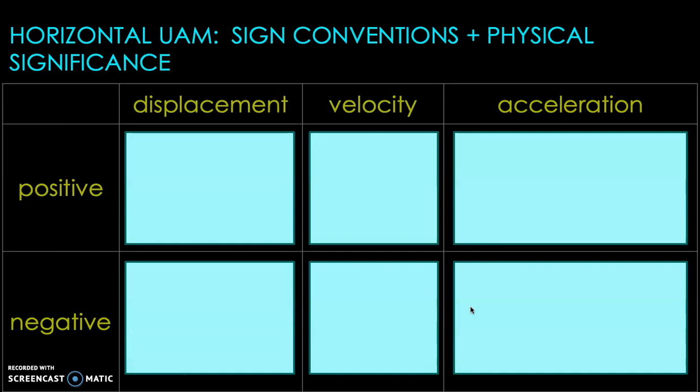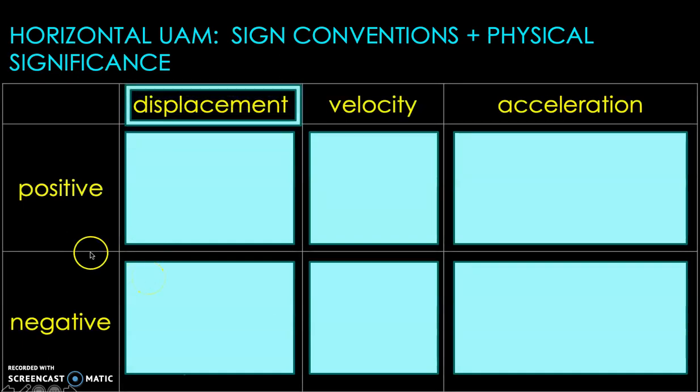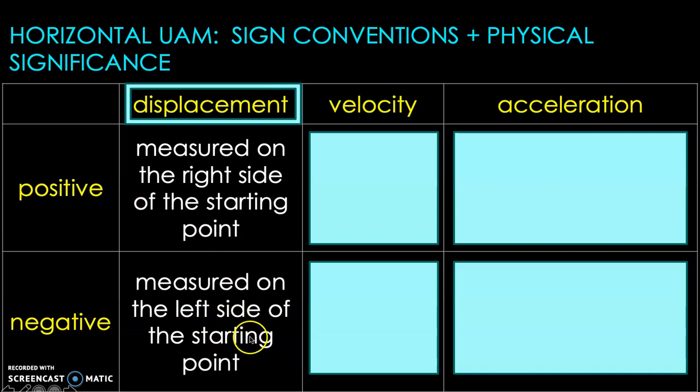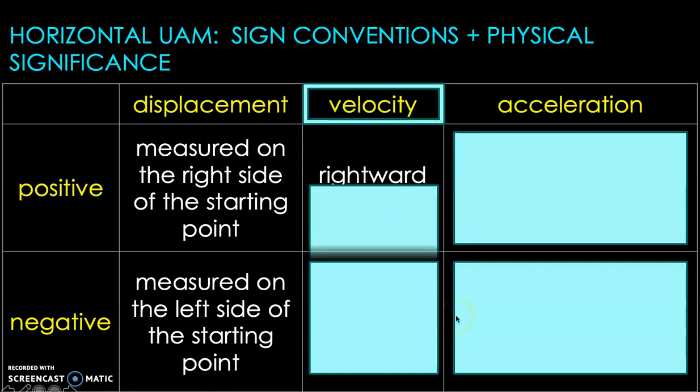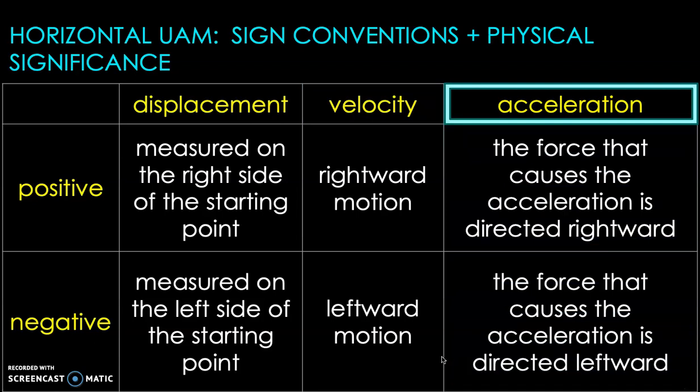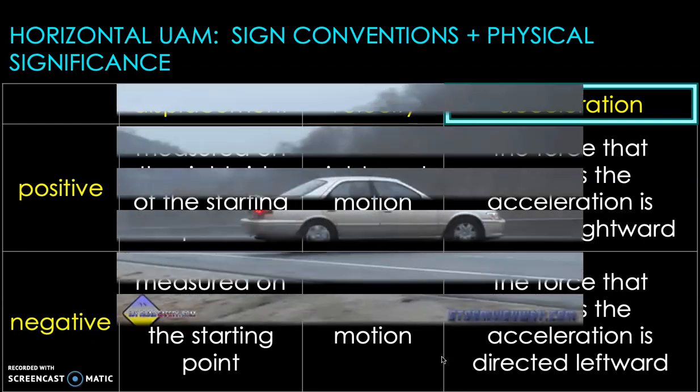And then for the sign conventions, okay, if the displacement is measured on the right side of what you consider as the starting point, it should be positive. If the displacement is measured on the left side of what you consider as the starting point, it should be negative. And for the velocity, if the object is going to the right, it should be positive, and if the velocity is going to the left, it should be negative. Okay? I won't talk about acceleration for now because it will prolong the discussion. When it's needed, I will talk about acceleration because it might be complex also because it requires a recall of the second law of motion. So I'll skip that for now.